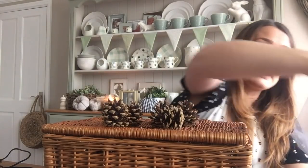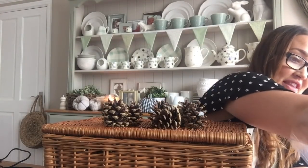So I can't wait for all the new autumn ones to come out and the winter ones, and you soak them in that or spray them on it, and they just last, they just smell lovely. Even in the bowl, they smell really autumnal and look lovely. So I'm going to get more of these out.